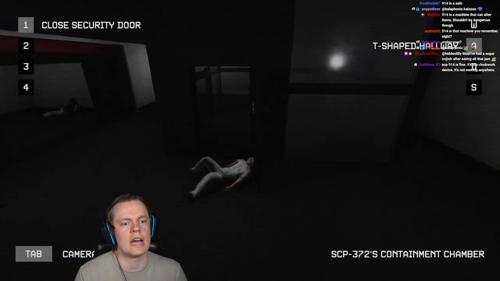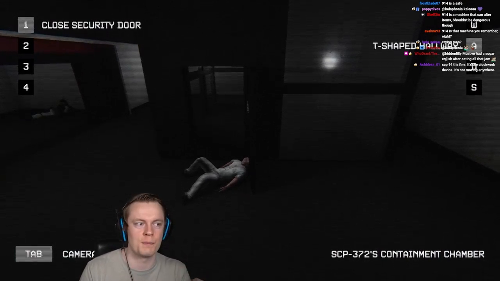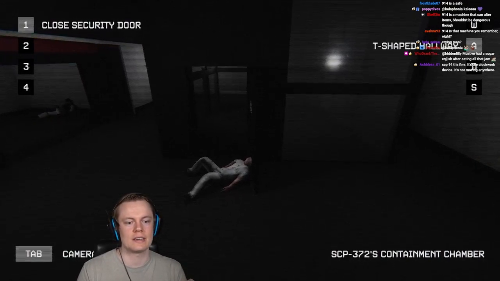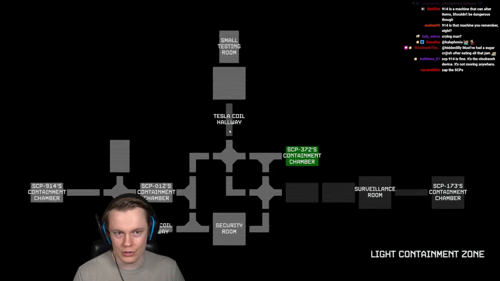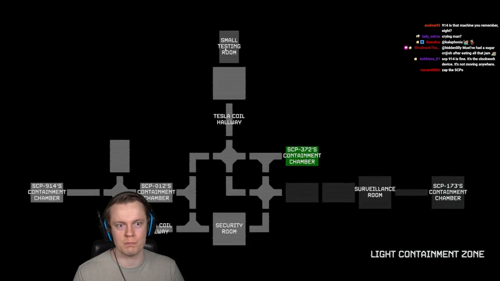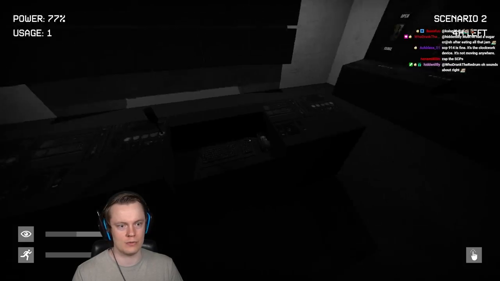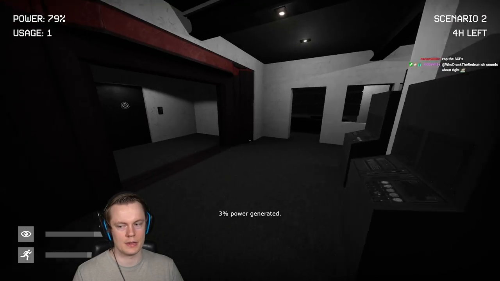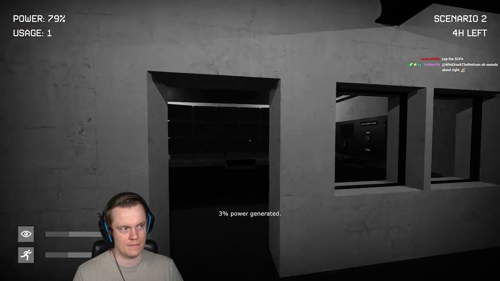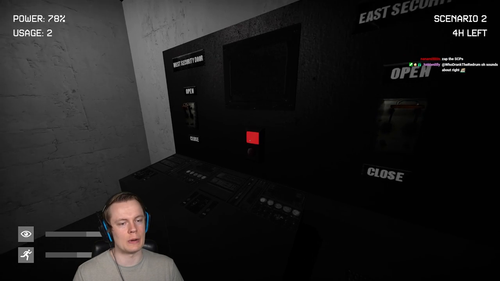SCP-3... Oh, this guy. No, the guy that's in the corner of your eye. One of the things that's super cool about Containment Breach is that there are a few SCPs you can let free that don't kill you or change your gameplay. They're just spooky for the rest of the game, like the guy that's always jump scaring you behind you. That one's spooky. That's the part that's so smart.